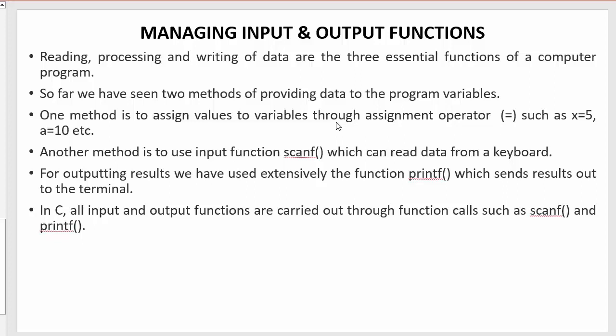Now let us start our discussion with the topic of managing input and output functions. The first point is that reading, processing and writing of data are the three essential functions of a computer program.